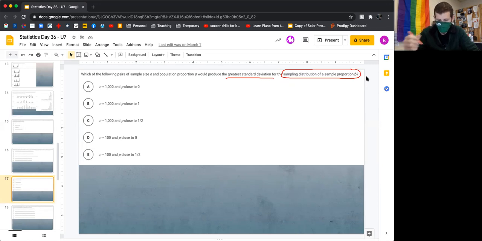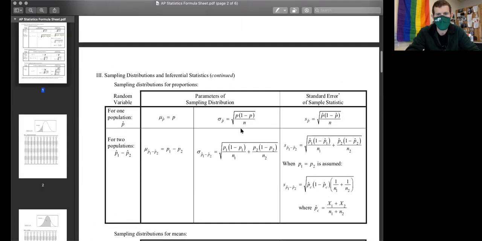I'm going to go ahead and write the formula down, then show you how we navigate over there and find it. You guys could probably do that right now anyway. It's the standard deviation for a sampling distribution of sample proportion p hat. So that's what I'm looking for. And when I do that, I'm going to find it's the square root of p times 1 minus p divided by n. I'm not going to go through the conceptual part and answer. We already figured out what that one was yesterday. But if I switch back over to this, sure enough, right here is that very formula I was just referring to.